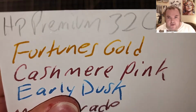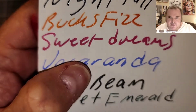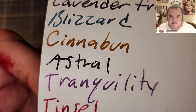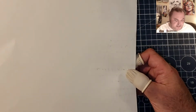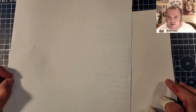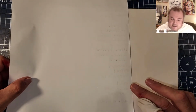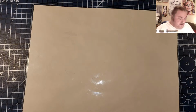HP Premium 32-pound copy paper. This one has a tiny bit of ghosting going on, but not a terrible amount, which is great. And only a little bit of bleeding and a little bit of ghosting. Some bled through more than others, but this month was a particularly bleedy month. I don't know why, but a lot of the inks in the Diamine Inkjet calendar bled through some of the pages, so they should be taken with a grain of salt. I will continue to be using HP Premium 32-pound copy paper in the new year.